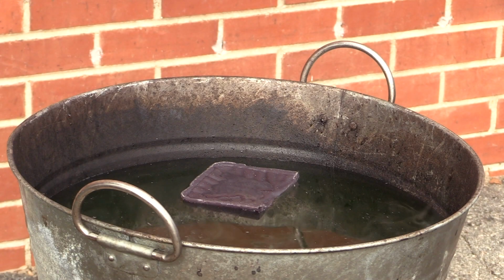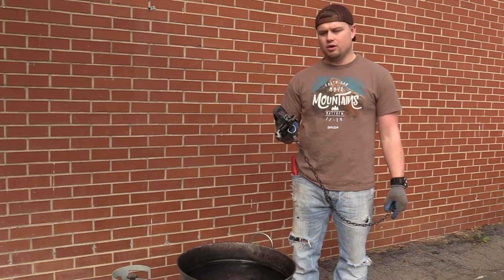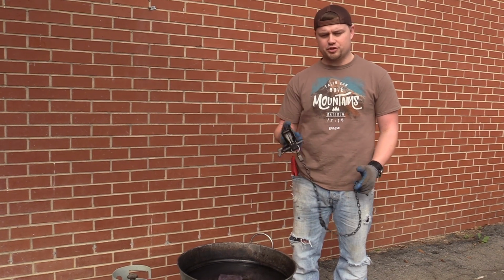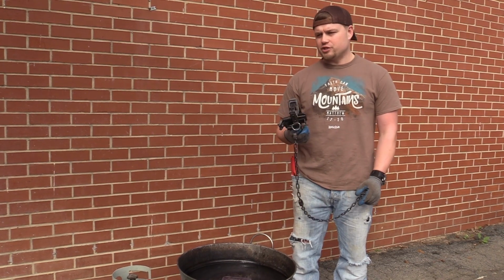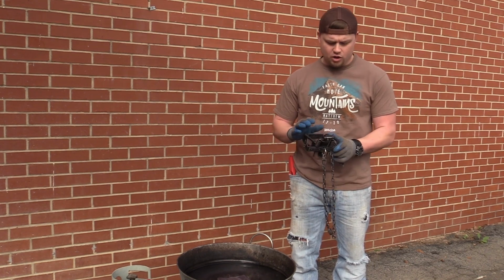Alright guys, so what I have here in my hands is a Bridger number 2. It's a fairly big trap. I'm going after coyotes, that's what I'm targeting, but if there's fox, bobcat, whatever, I'm going to catch them in this trap. I had this trap set to 1.5 pounds of pressure. I got a Sullivan's pan tension checker, and I make sure all my traps are 1.5 pounds of pressure, and I'll show you how to get to that point and how to start out.